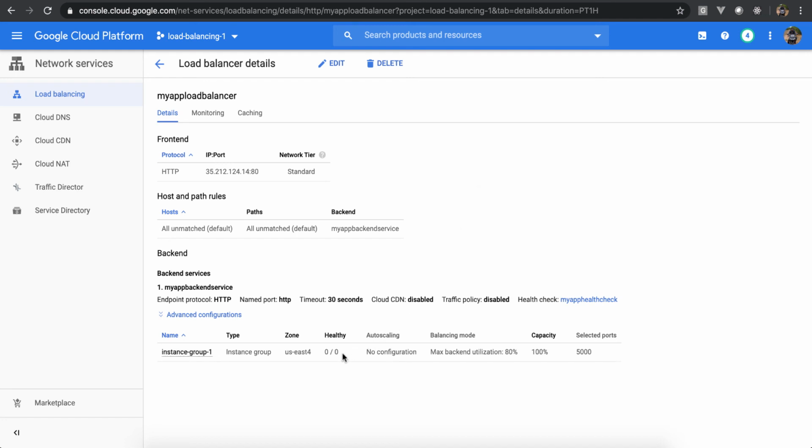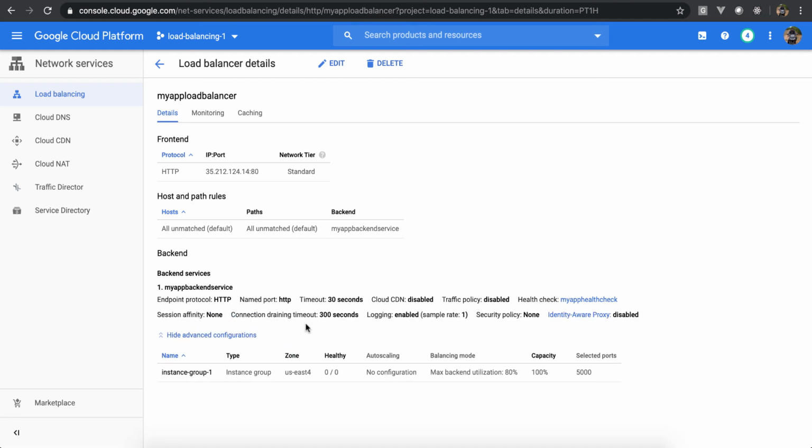It is gonna take whatever it is gonna take. I'm gonna wait for the instances to become healthy, and I may have to edit the video to shorten the timeline, but just to make sure we are all on the same page, this is where we are setting up our load balancer. So let's wait for it to finish, and when it is done I will resume my video.